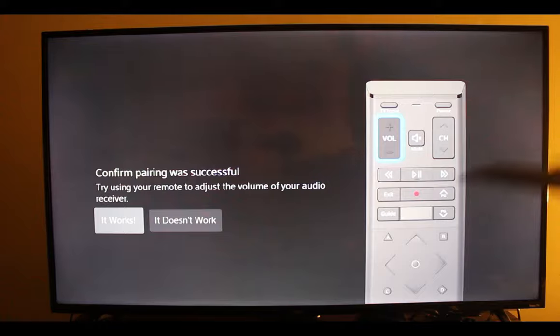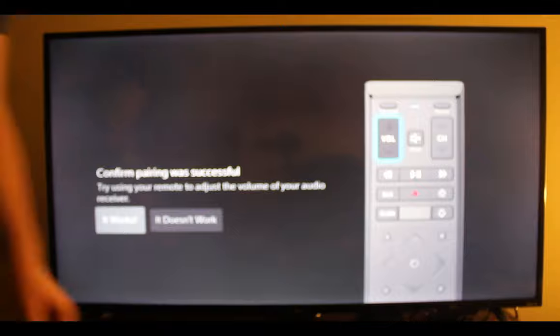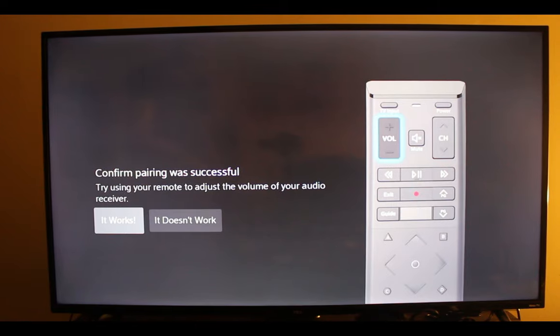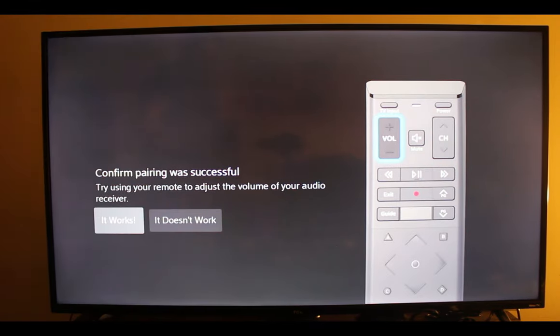All right, let's plug in the audio receiver. Okay, let me get out of here. Okay, I'll plug this in. There we go. Audio receiver's plugged in, so let's turn it on and see if it controls the volume. Nope. It didn't work.